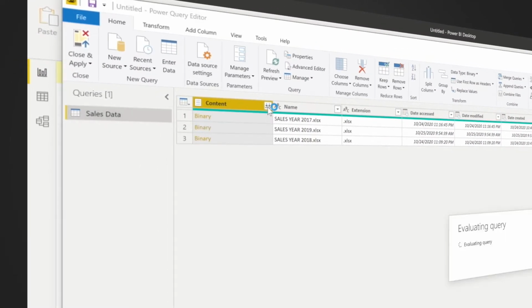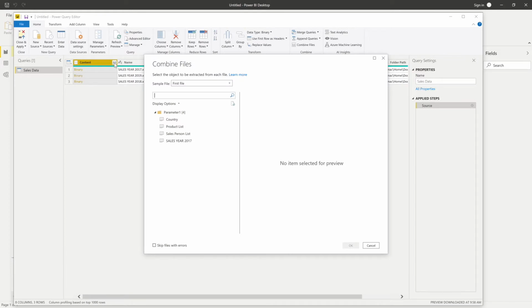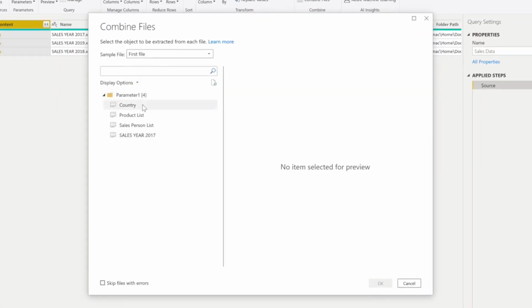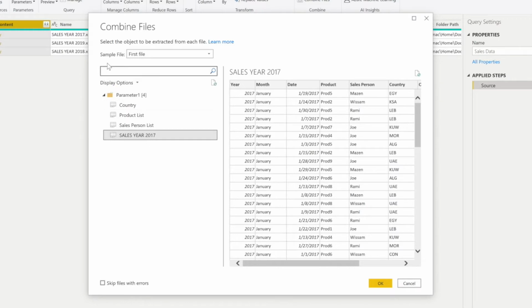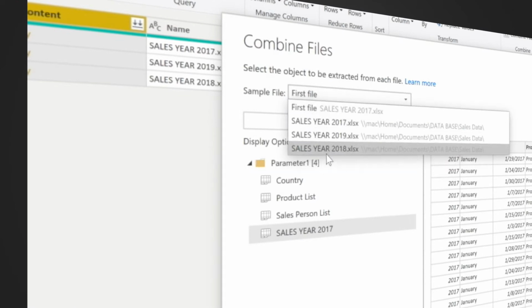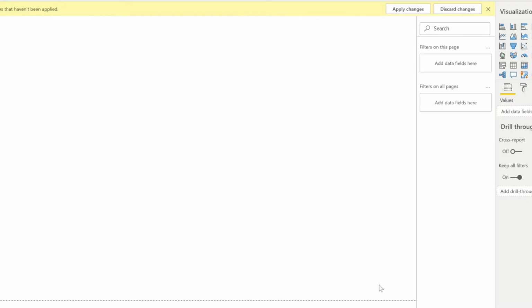Combine files. نسيت لكم الداتا اللي أنا عم بستعملها أنا عم جيبها من إكسل فولدر. الفايلات فيها تكون إكسل، فيها تكون CSV، فيها تكون XML whatever you like. Very important to take. لاحظوا هون بقلب هالثلاث فايلات في عندي هيدول country, product list, salesperson و sales year 2017. This is a sample. إذا بتلاحظوا it's a sample file عم يختاروها من أول ملف. يعني أنا إذا بقول له بدي sample من أي ملف فيني كمان اختار sample from a different file. قلت له بدي هيدي الداتا OK.